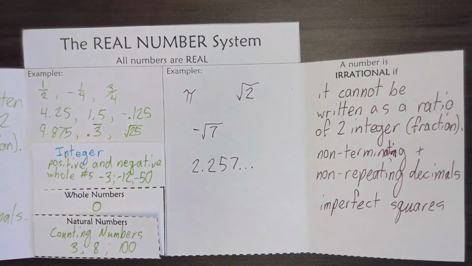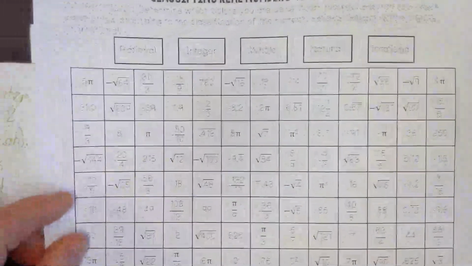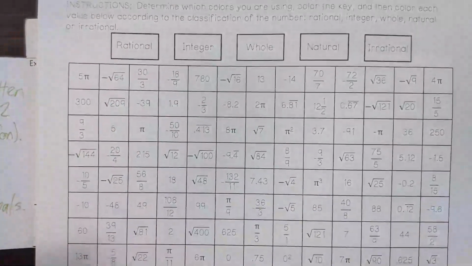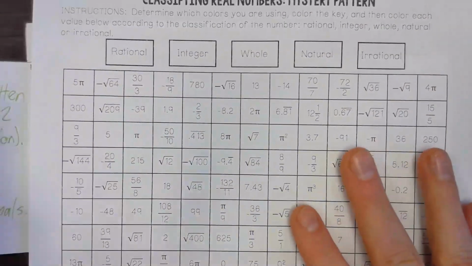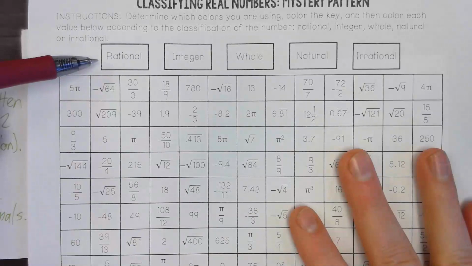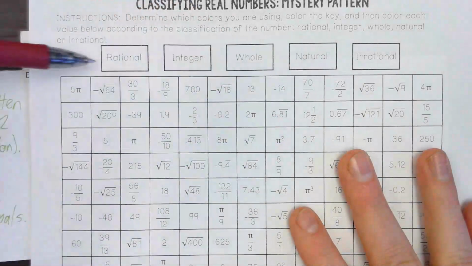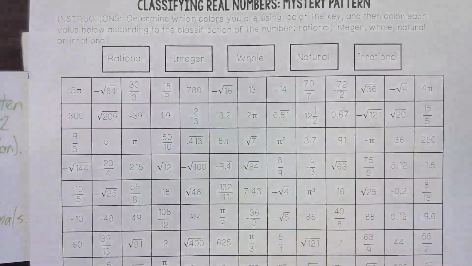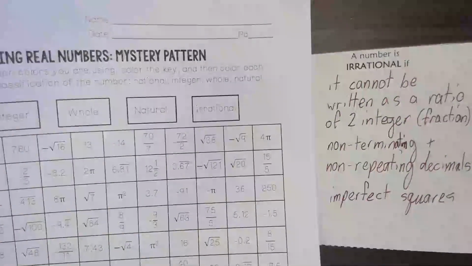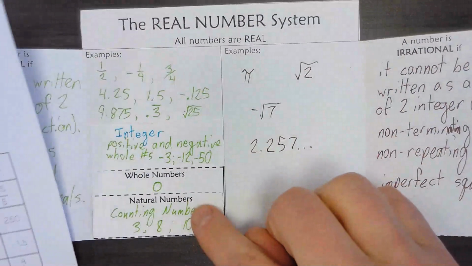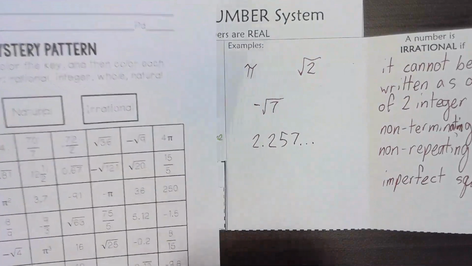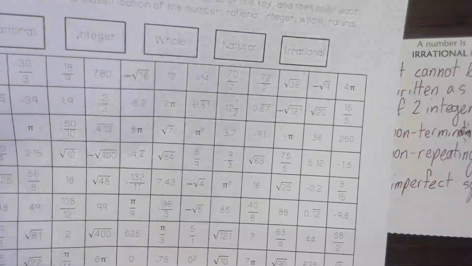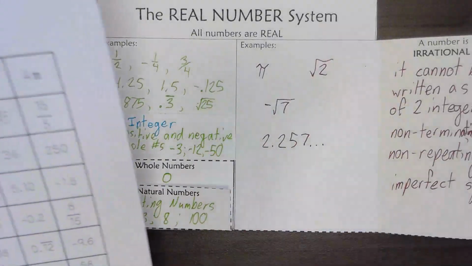We're going to have an activity that you're going to do here soon, hopefully, that splits it up. I want you to be as specific as possible on this one. Obviously, all 4 of these over here are rational, right? A natural number is rational, a whole number is rational, an integer is rational. I just want you to be as specific as possible, okay? The most specific you can get is natural. So if you get a counting number, you're going to color it natural. If you get 0, the things that equal 0 are going to be whole numbers, etc.